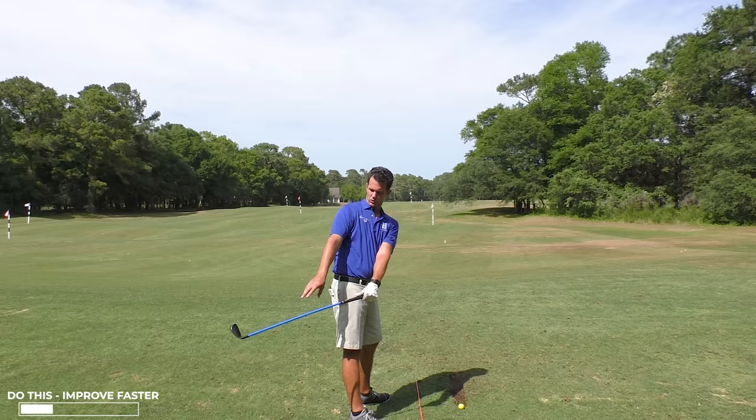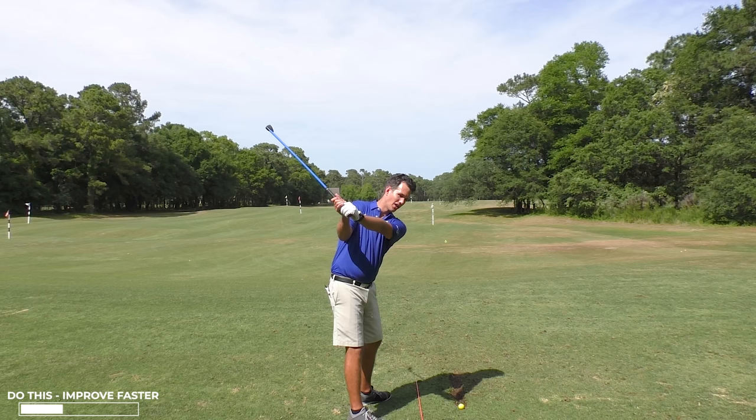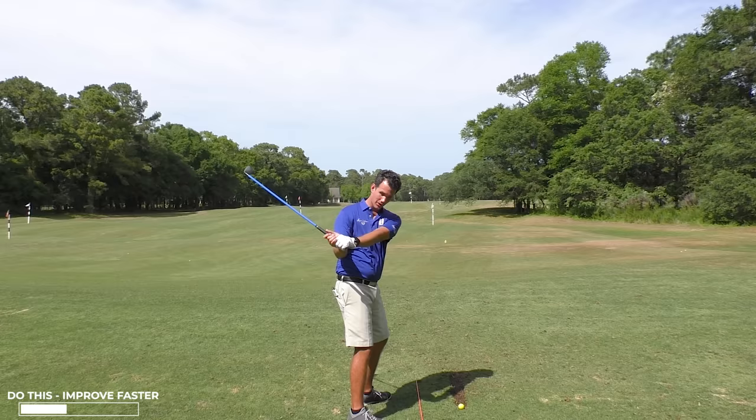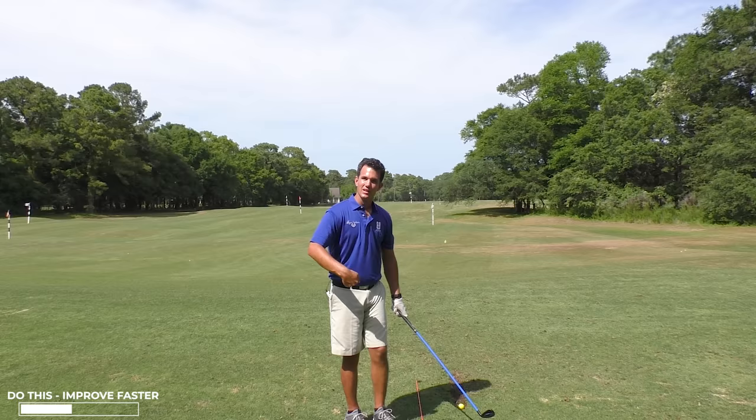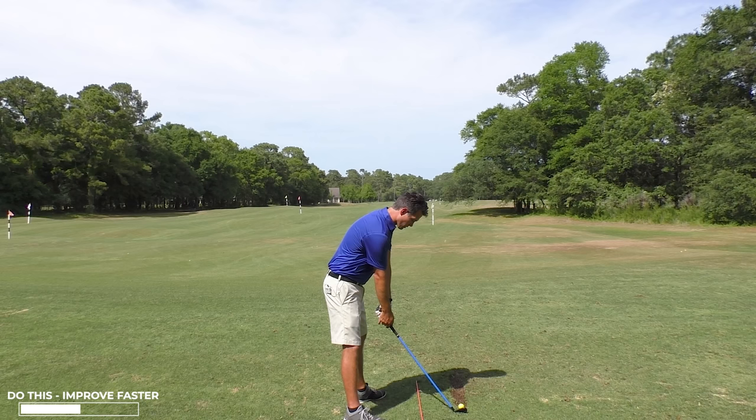But if I take a path that's not the correct path — like if I take my hands in too much — the club gets really heavy. If I take it way out, it gets more heavy and droops. So I can only swing the lag shot on the proper backswing path. It's the lightest here, and then on the downswing, same way — it's the lightest here. I can't drop the club too much — it gets too heavy. And I can't swing over the top either. I'll train the proper golf swing motion and know the path the club needs to swing on.